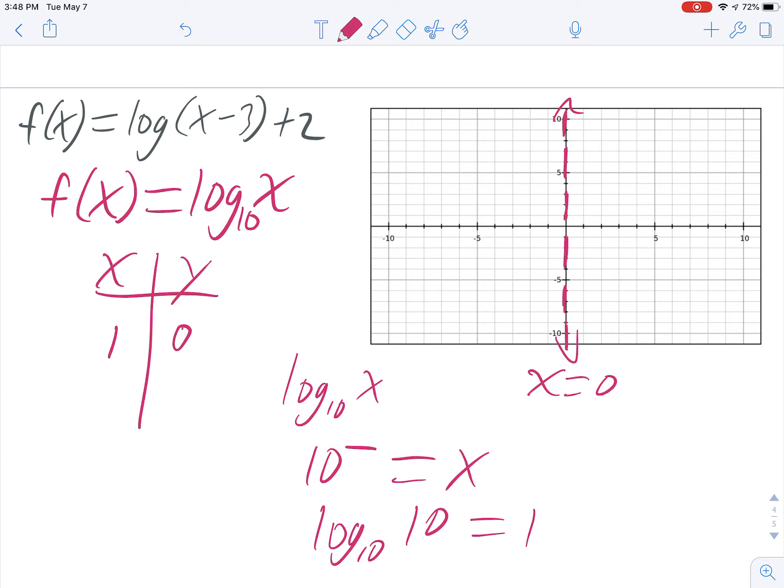And so the x value is just the base, which in this case is 10, and 10 to the first power is 10. So finding those critical points is a little tricky, but hopefully after you've done a few, it'll be a little clearer.